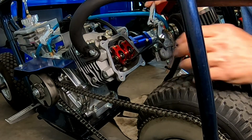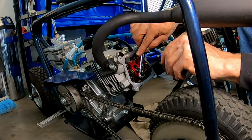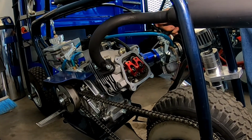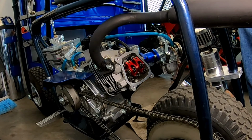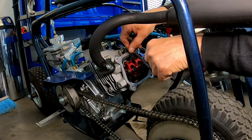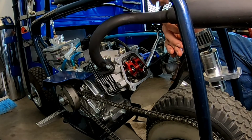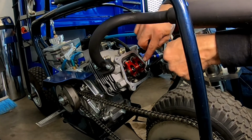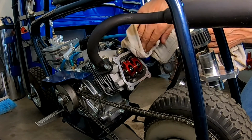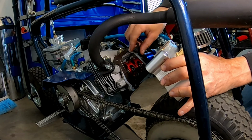Feels like about 3. Go back around to the flat spot. 3 on this one. All right. That feels like 3. All right. We shall see.